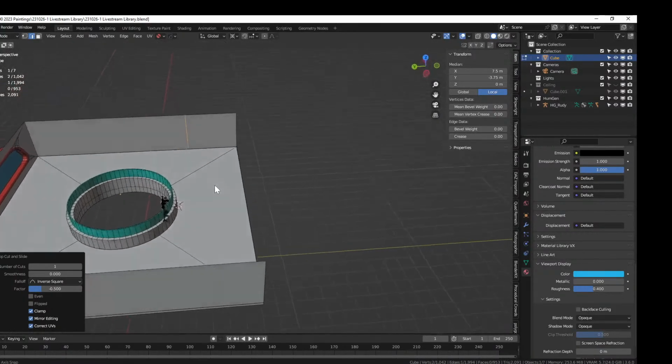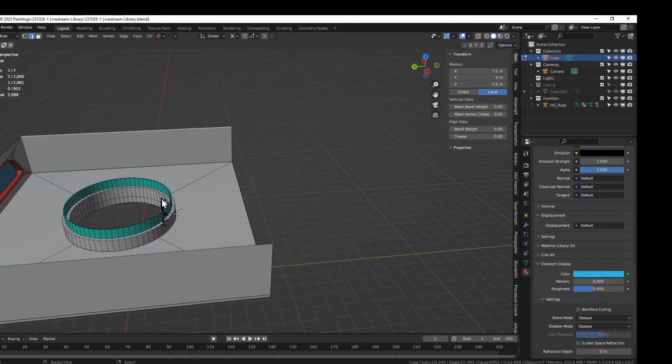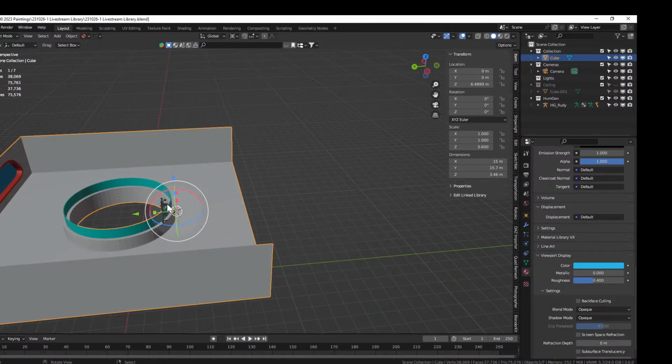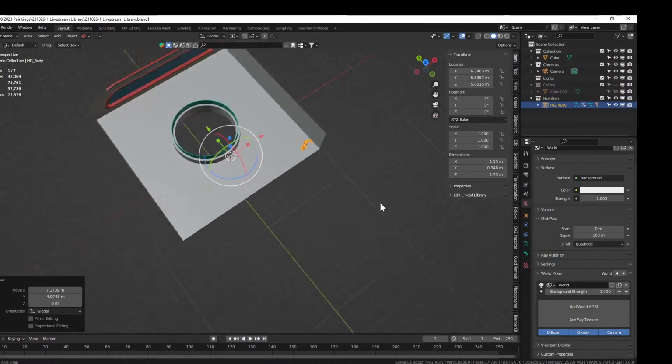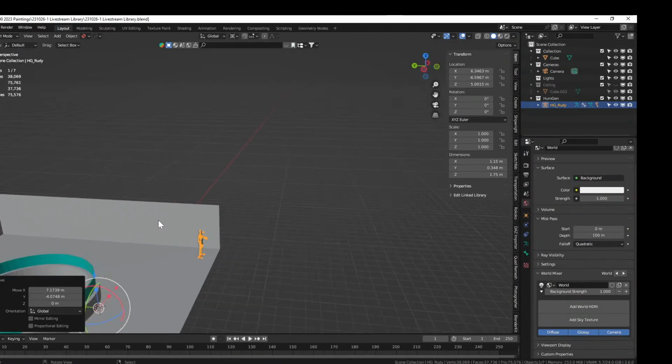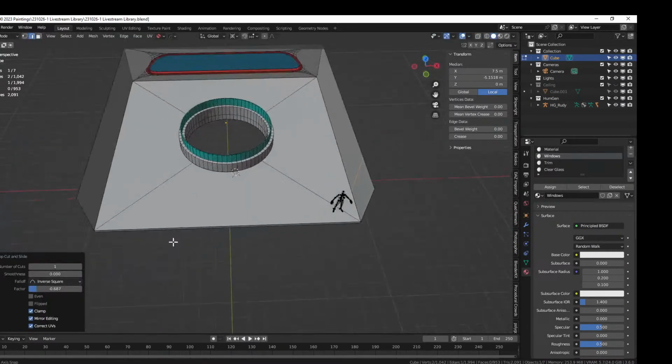That's probably too big. Why am I trying to get this lined up properly? It doesn't matter. Let's bring our guy over instead. And then now let's do it. Tab, Control R. Okay, that's going to be our path.